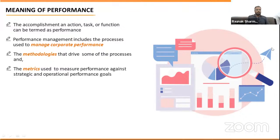Here we can take the example of any sport. The most loved sport in the country is cricket. Every now and then we see that the structure of the team is changed according to the format. It is completely based on performance, whether you are scoring runs or taking wickets or playing your part well. So to keep your space in the team, you have to be performing all the time.